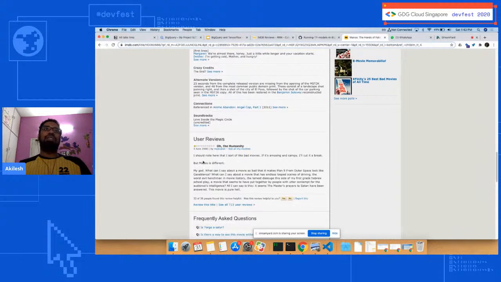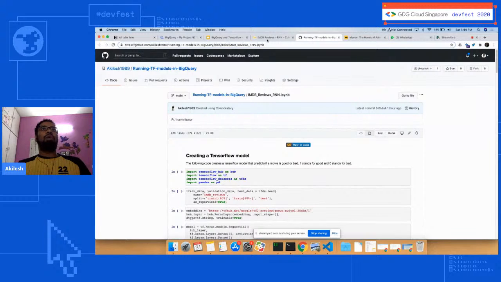Let's say you have a sentence that says the CGI was quite bad, but the movie was good overall. So it kind of is a positive review. Maybe the CGI is bad, but on the overall picture, the movie was good. But with a plain neural network, it would say the CGI was bad, and it would think that it's a negative review. So RNNs handle that problem of sequence, where a word that appears later on affects the word that came earlier on, which is how humans perceive a review. So that's a very, very superficial overview of what RNNs are.